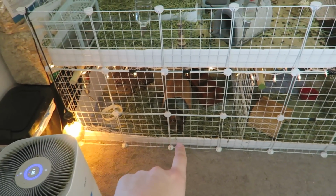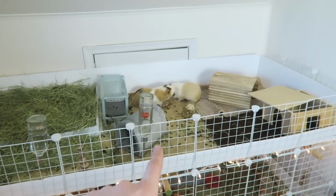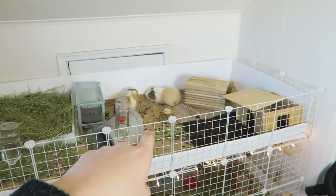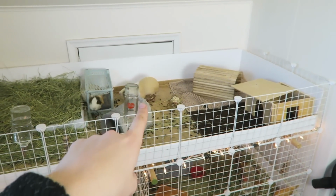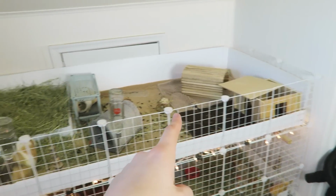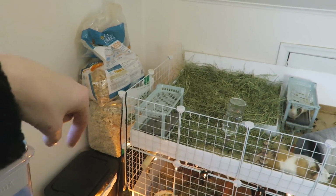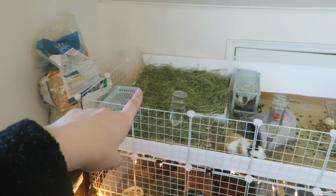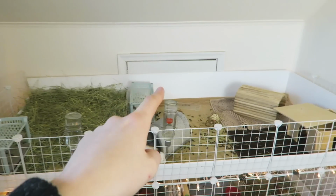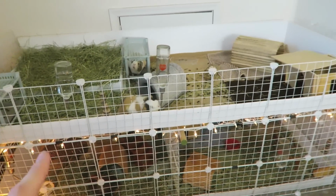They live in a 3x3.5. It's perfect for these boys because they're pretty active. And for them, they could use a little bit more space because they sometimes bicker a little bit, but for the most part, they get along really well. They never fight that much, they just run away from each other. But yeah, this is a great size cage for them. I could extend it by 1 more, but I do like having storage with the trash bins and my bedding, so I probably will just keep it as this. Plus I don't have to cut more Coroplast, which is not the most fun, so I'd like to avoid that if I can. We'll just keep them as is in their size cages.